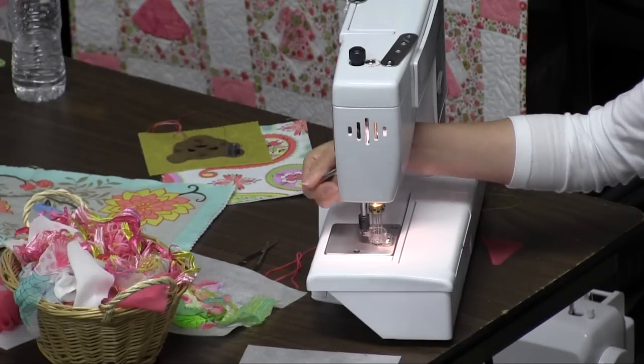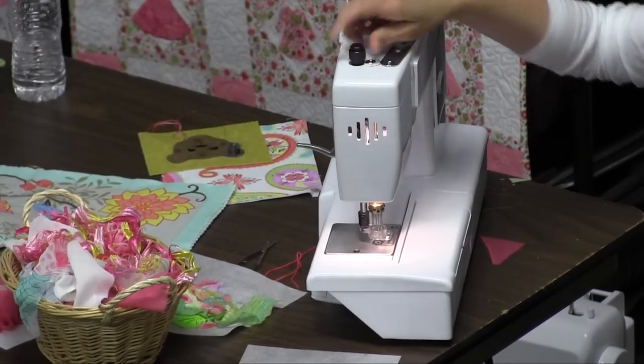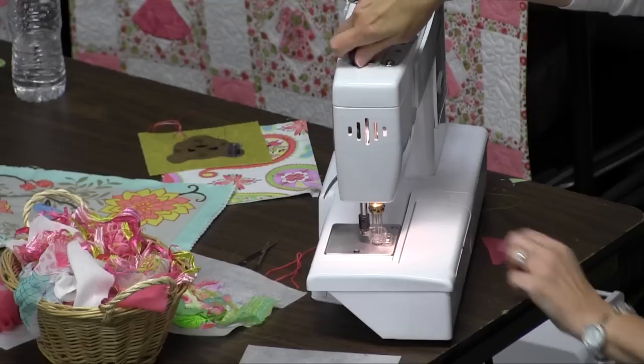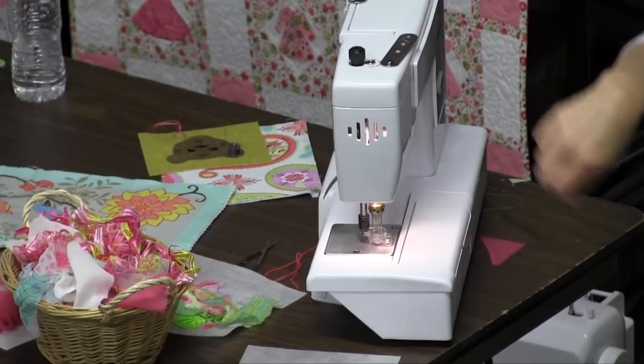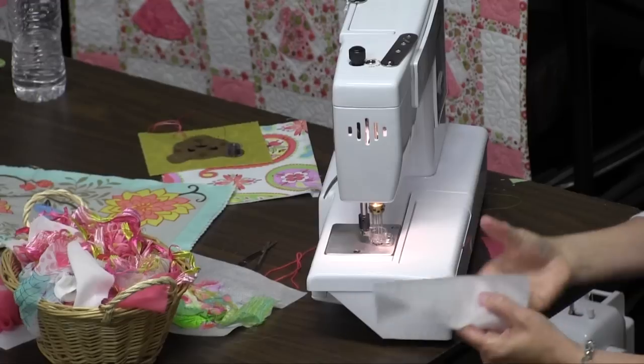You have a foot lift up and down in the back. And then you have this crank here, which actually controls, watch that. See that? See it goes up and down? That's just so you can get thick stuff under there or thin stuff, whatever you need. That is it. Awesome.